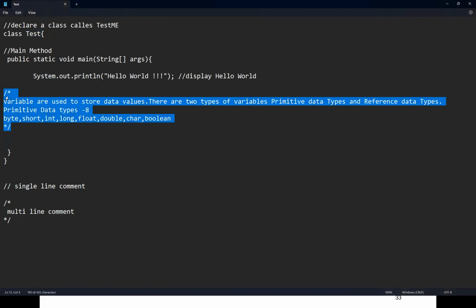Now, you said variables are containers. Variables are containers to store data values, right? And in Java, basically you can have 2 types of variables: primitive and reference. What do you mean by a reference data type? String is a reference data type. That means by creating a class, you refer to another class and create objects. That's what you call a reference variable. Let's talk about string variables as well.